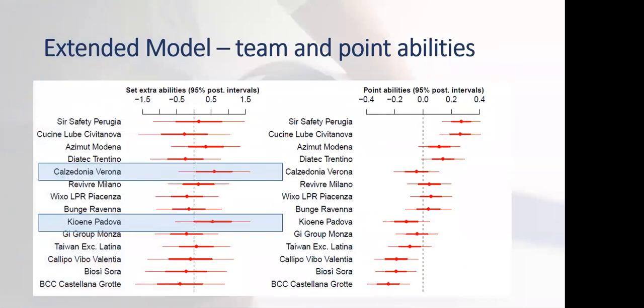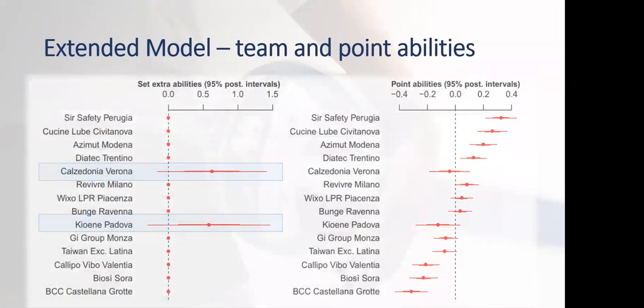And we can see here the posterior error bars. Here are the point abilities and here are the set abilities. And you can see these teams are quite at the margins, not outside the posterior intervals, but quite at the margins in comparison with other teams. So we started playing with these two teams, and we ended up with this model. This is the model we ended with, and this has better DIC than the previous one. Again, the zero value here is at the tails of the posterior. So some people may say, okay, we can remove it, but in terms of DIC, this makes a difference.